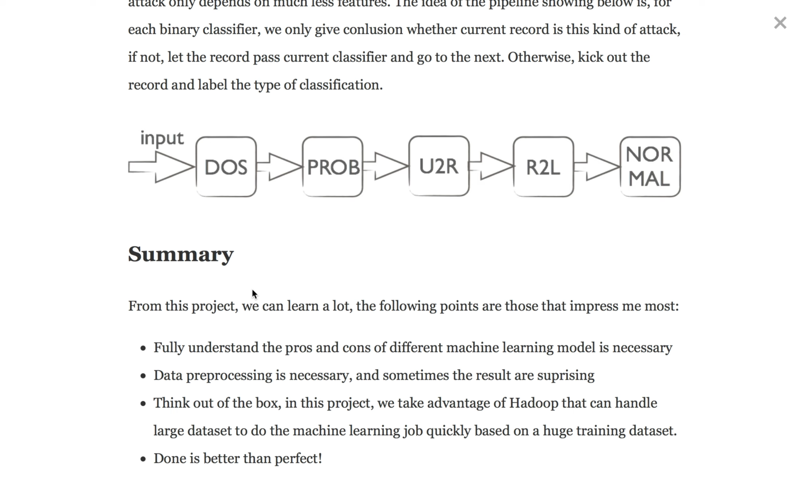The third point is to think outside the box. In this project, we combined Hadoop and the machine learning job to do a large data set based machine learning task very efficiently. And the last point is done is better than perfect. When you have an idea, just finish it, implement it, and see whether it works. So that's all of my final project.